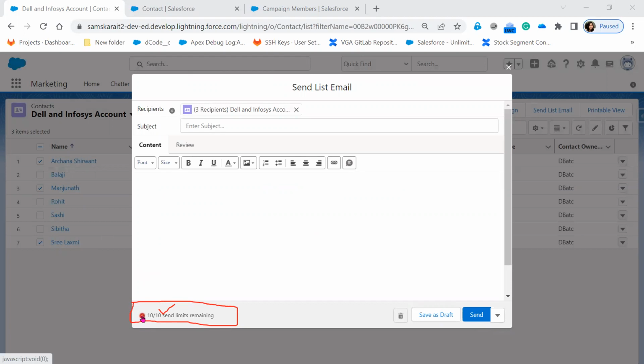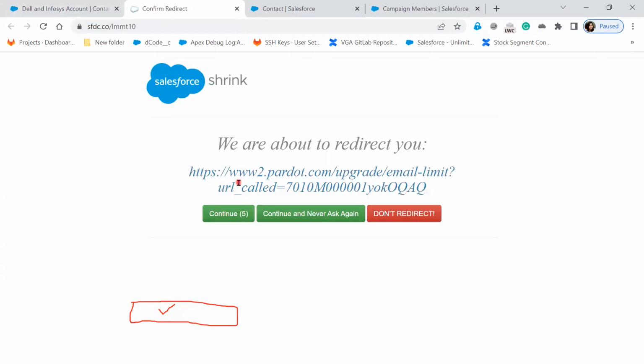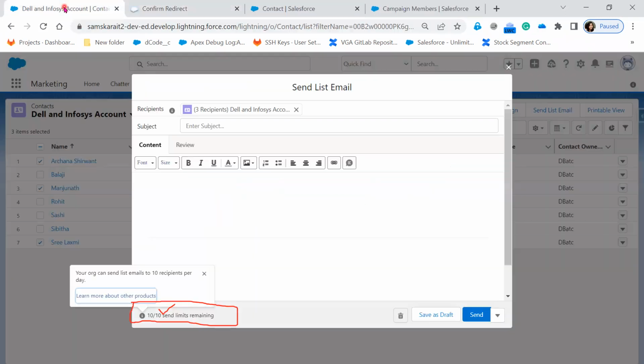If you hover over this icon, you can send list emails to 10 recipients per day. It is per day. If you wanted to know more, click on the option below, learn more about the other products. It's not going. Okay, that's not working.